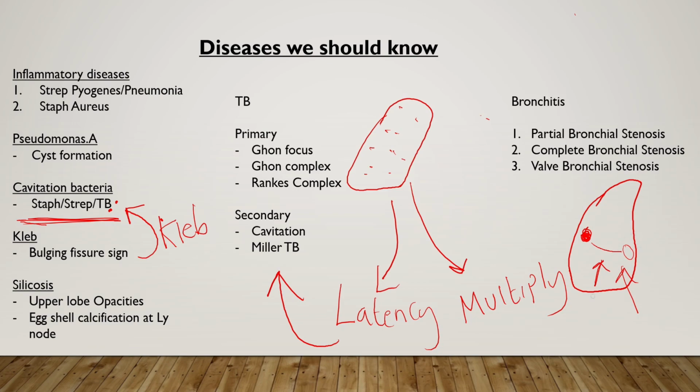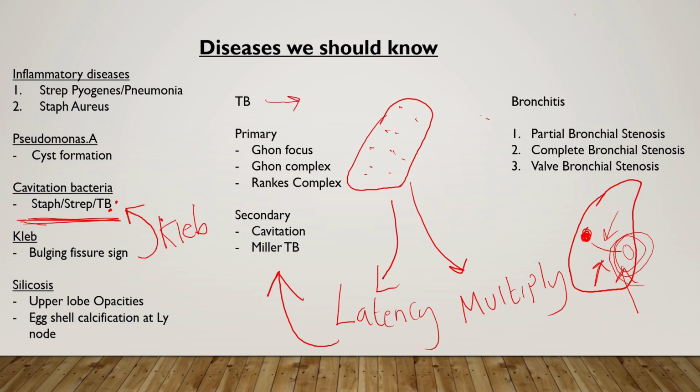So what can happen? Lymphangitis is the inflammation of the actual pipes, the lymph channels, and lymphadenitis is the inflammation of the lymph nodes. Lymphadenitis and lymphangitis are associated with what? TB. On top of that, you can have other associations, just to keep in mind, such as pneumonia and consolidation. And usually, I should have mentioned TB.